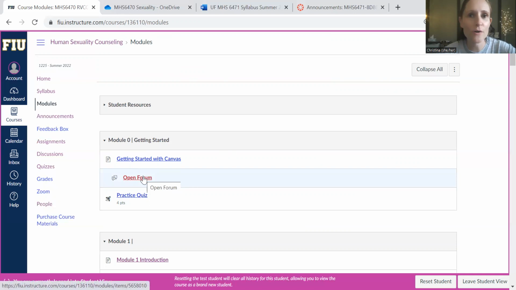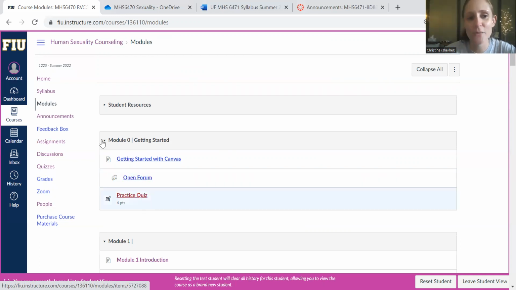It is an open forum. If you have general questions that maybe other students may be able to answer, or I might be able to jump in and answer for you, so that it's public. It's questions that might pertain to other students in the course, so you want to ask them there. Also, if you're another student in the course and you see that a classmate has asked a question that has not been answered yet, you can jump in with an answer to help support them.